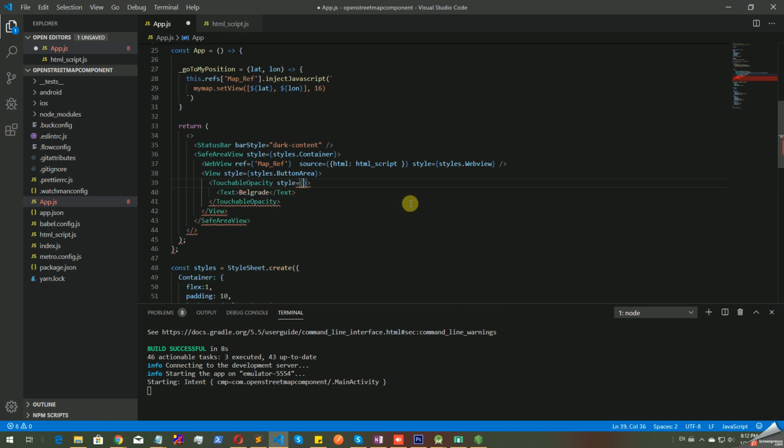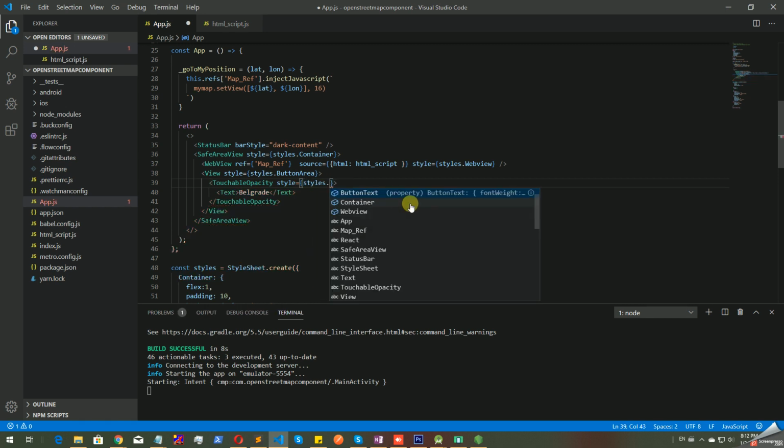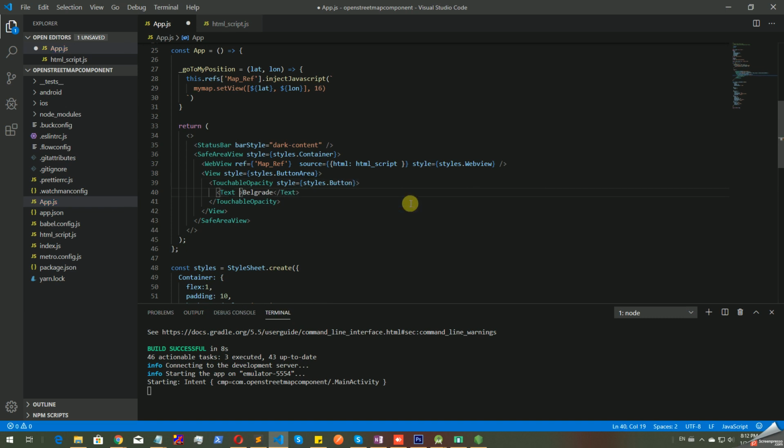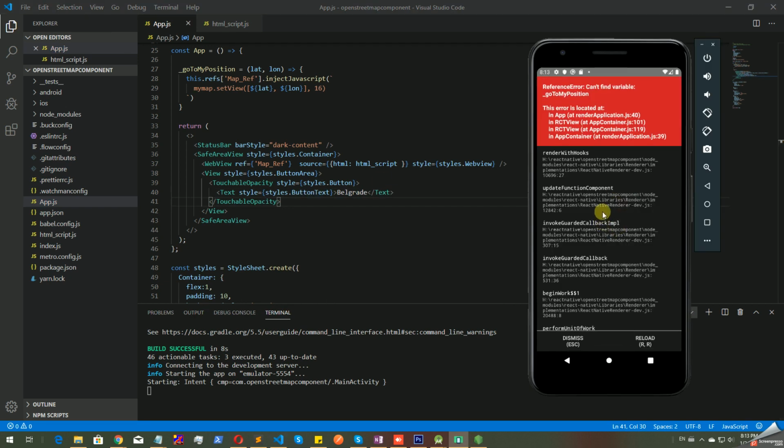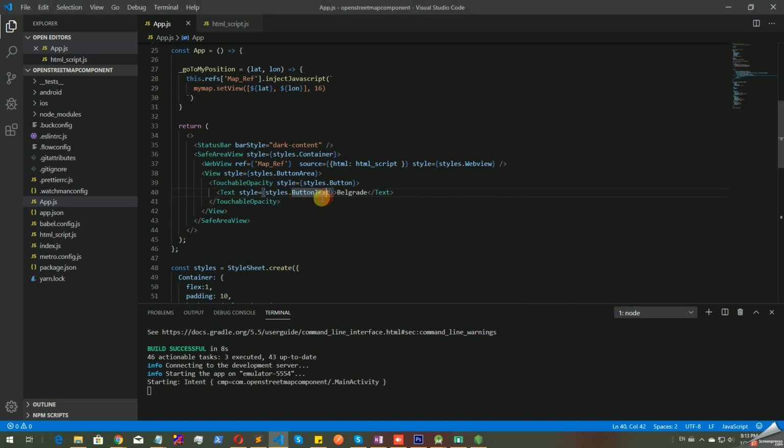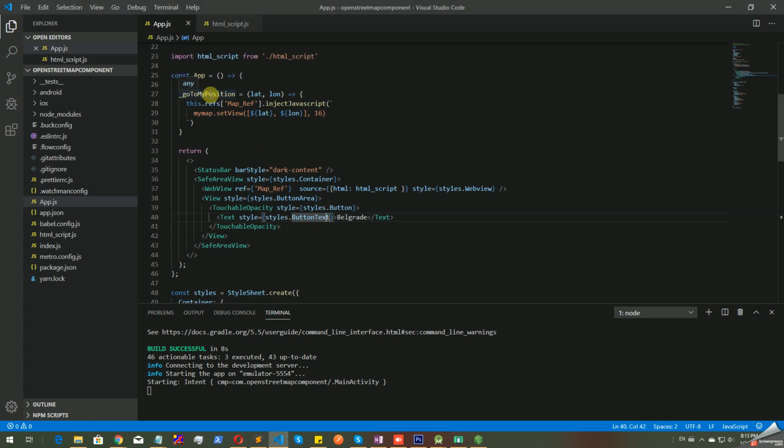Style equals styles dot button, and text its style is styles dot button text. Well, ouch. What's wrong?